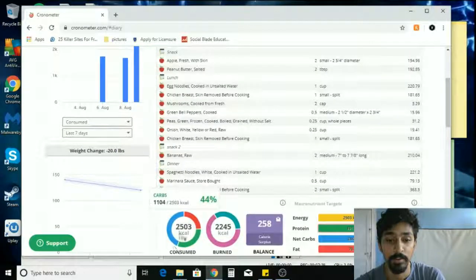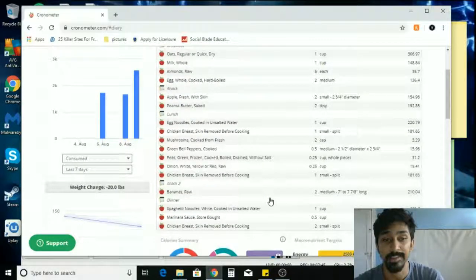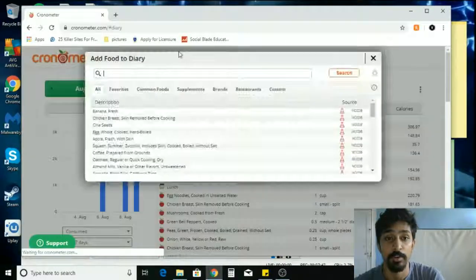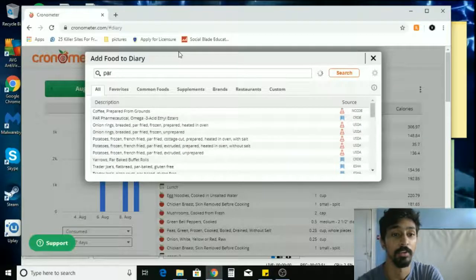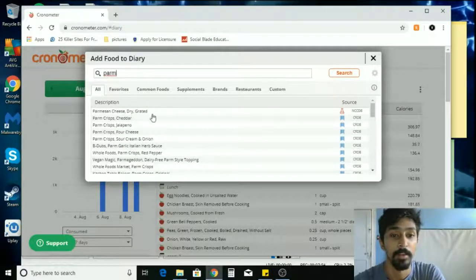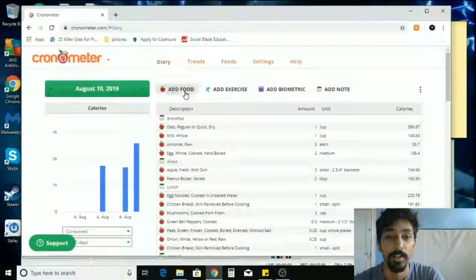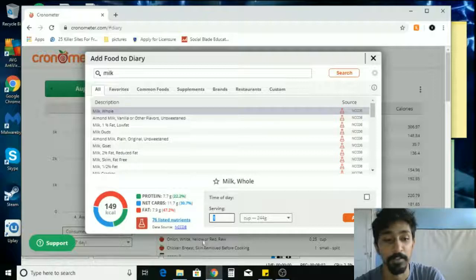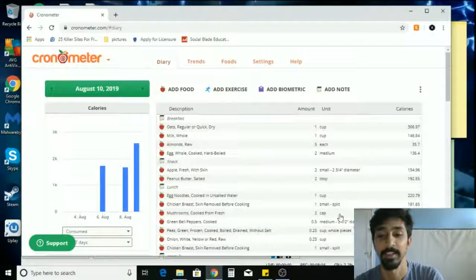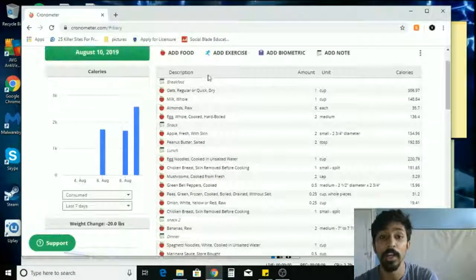So from that alone, we've now reached our caloric surplus, but it's only about 250 calories. So I wanted to add just a little bit more to this. So a big thing that I did was I added some cheese, if I can spell. So about, let's say, 2 tablespoons of Parmesan cheese, and I'd also have a glass of milk with dinner, because who doesn't love milk? And that would be pretty much it. Well, actually, there's one more thing.